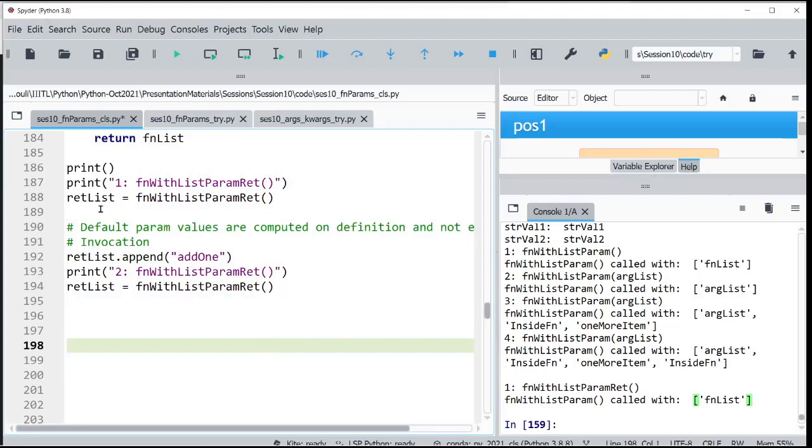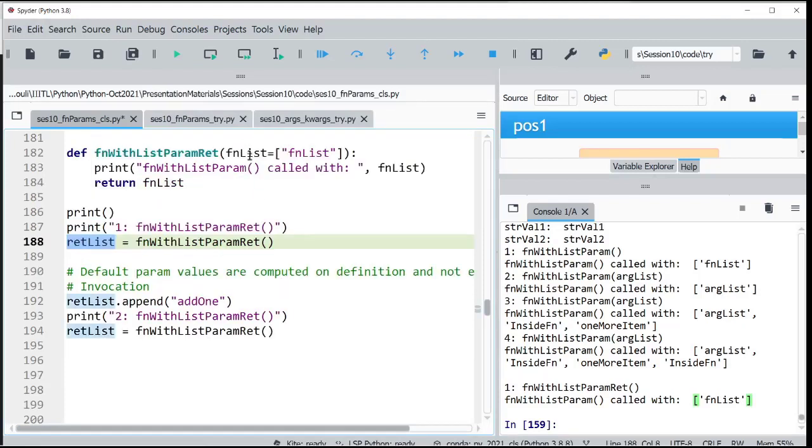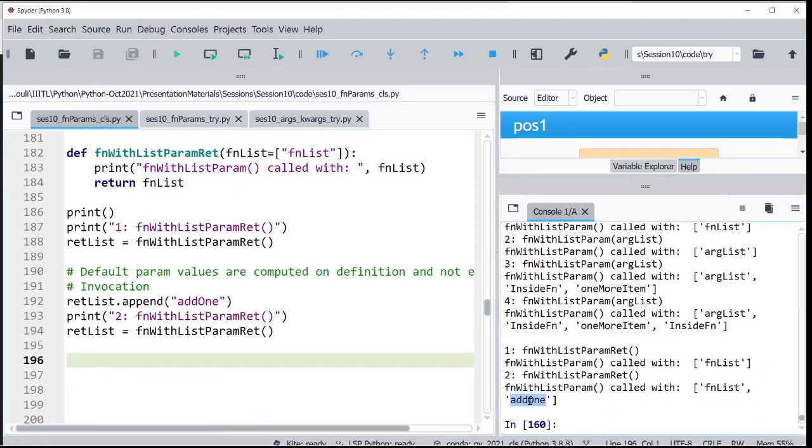So now what I'm doing is, this return list I got, what is it? Actually it is created when this function was called without any parameter. And that object I don't have access to, but now because I am returning it, I have access to that. It is assigned here. I am using that object to append one more, add one, and calling this function without any argument. Then it is going to use this fn list only inside, and it is going to print that value. Now you can see that what you do outside of it is getting reflected here.